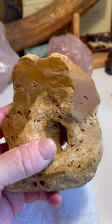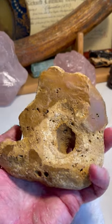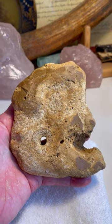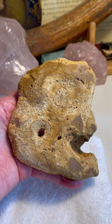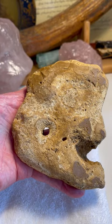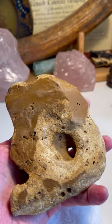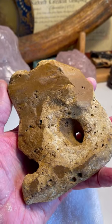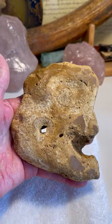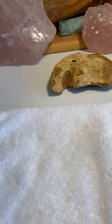Then when you hold it this way, we have a face looking off to the left. And when we hold it this way, we have a face looking off to the right — maybe wearing some kind of headgear. Also a face looking off to the left as well, and to the right. And then a face looking off to the right and the left. This is the older face here, and this is the younger face.